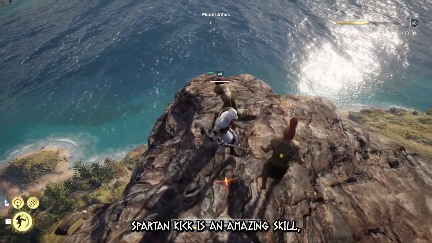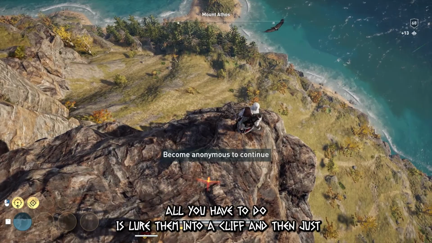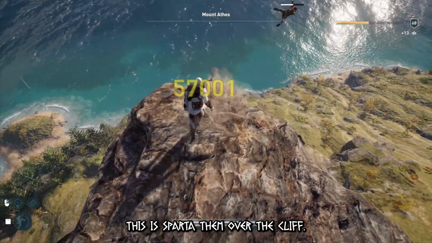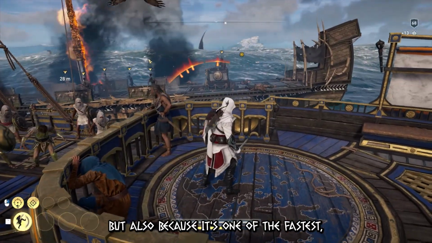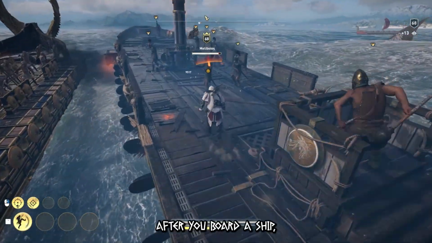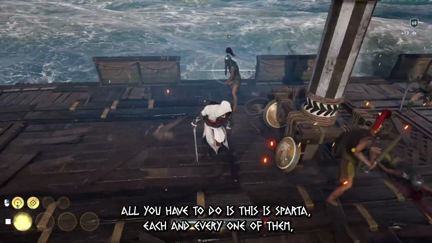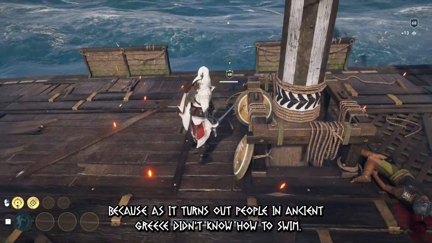Spartan Kick is an amazing skill, not only because you can kill enemies with a simple attack. All you have to do is lure them into a cliff, and then just this is Sparta them off the cliff. But also because it's one of the fastest, if not the fastest, way to deal with naval combat after you board the ship. All you have to do is, this is Sparta each and every one of them, because as it turns out, people in ancient Greece didn't know how to swim.